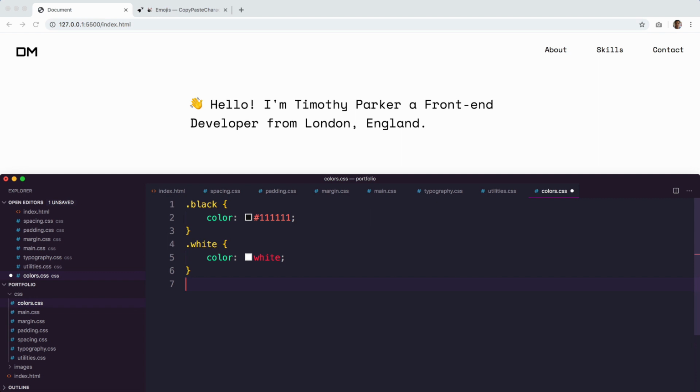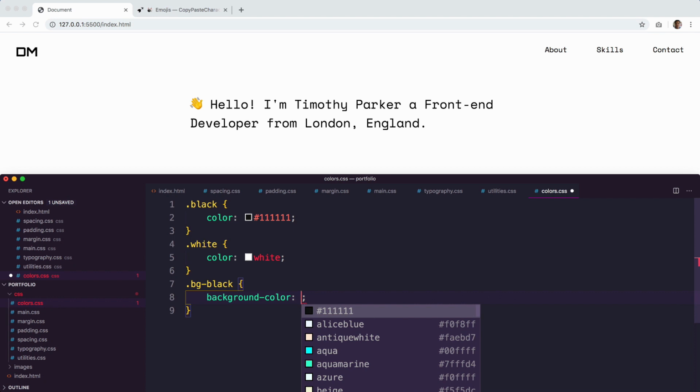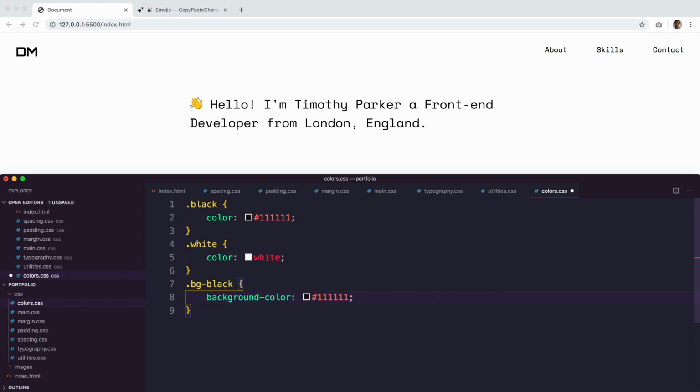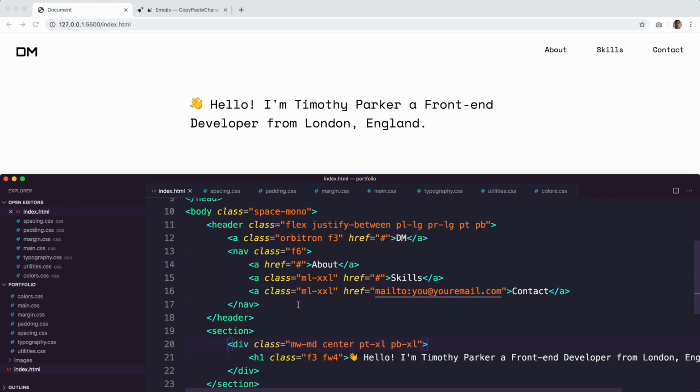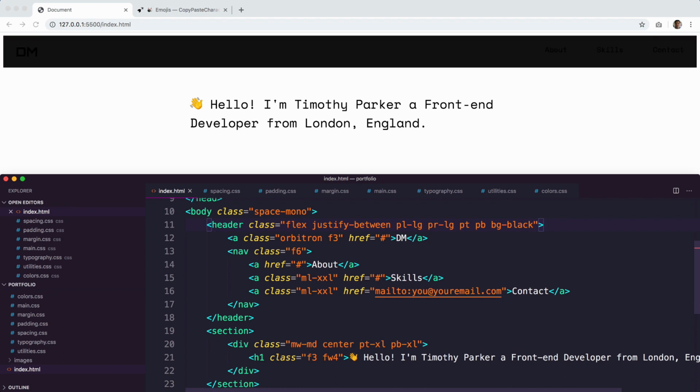We're also going to do a BG black, so that's background black, that will be background color of 6 ones, and this is where we're going to put other colors like gradients. Okay, so if we go back to index, we can go to the header, and if we then put in BG black, you're going to see that.